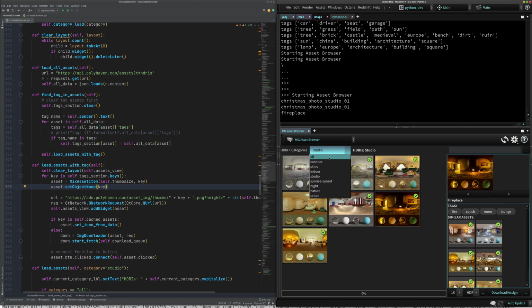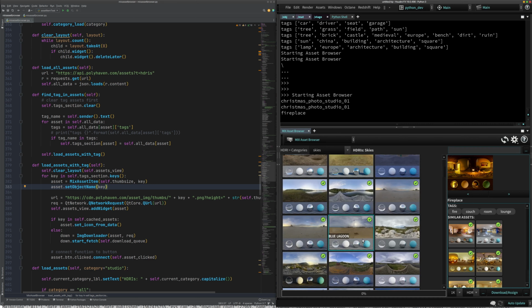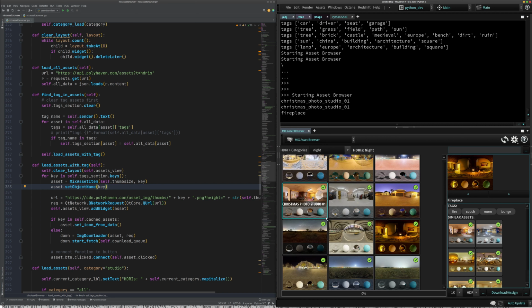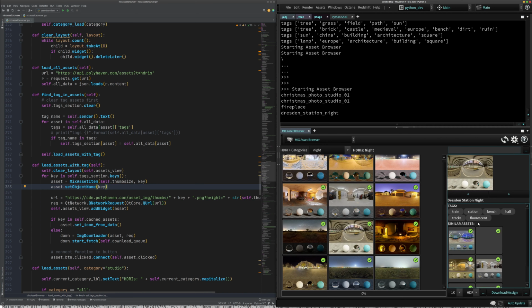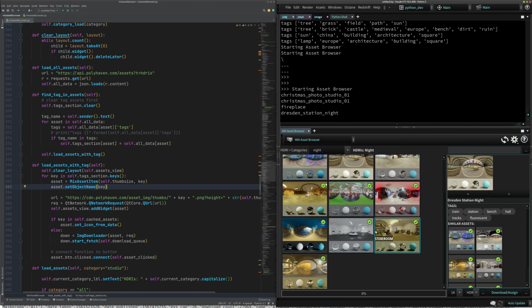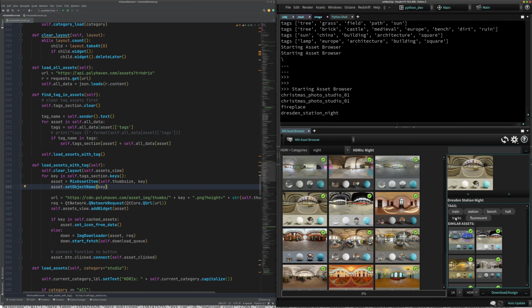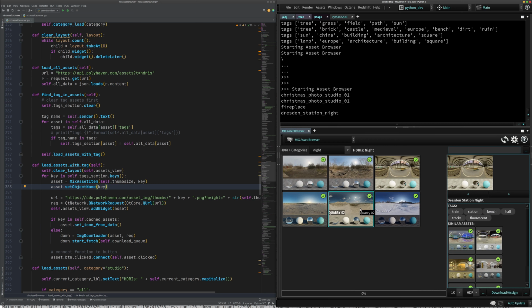And then you can go and say, well, I wanted to look at skies, and it's going to load the skies. So yeah, this is working great. Night, fluorescent, there we go. Fluorescent light, bench, hole, tracks. Yeah, man, it's working great. It's snappy, and it's pretty nice.